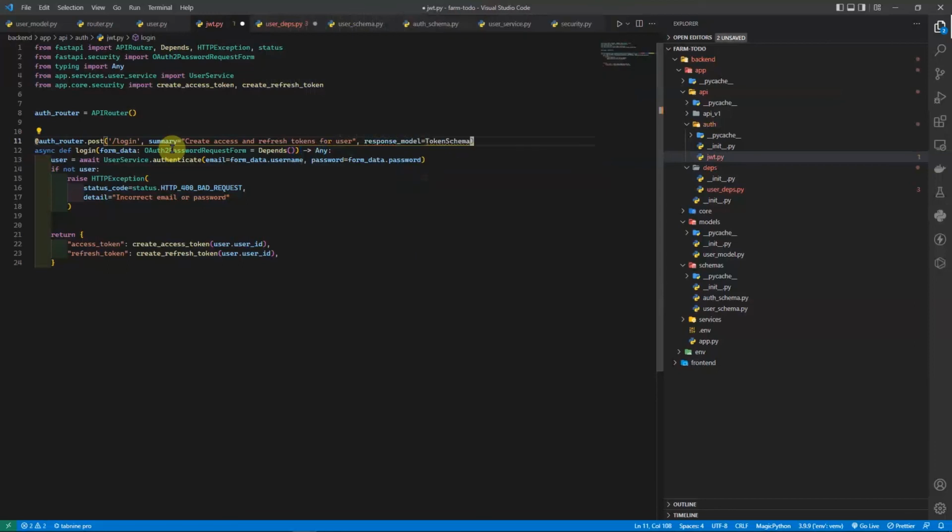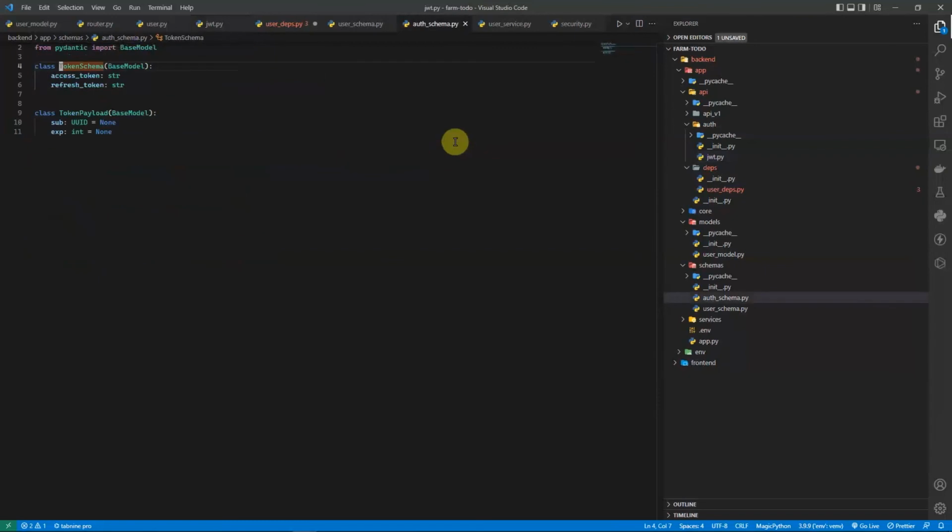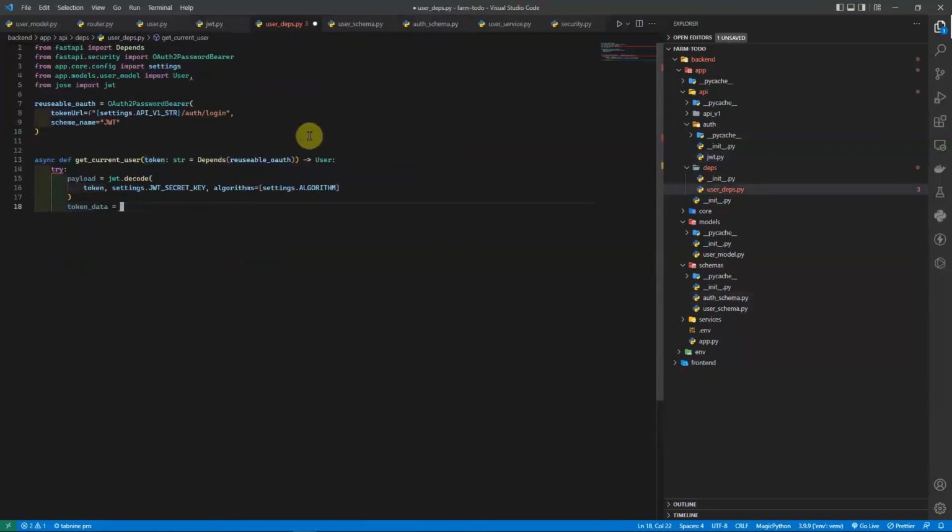Response model is equal to this token schema, and let's make sure it's coming from the correct place. So now our endpoint will make sure that we are sending two things, the access token and the refresh token. So now we can use the other token payload. Token payload should have two things, one is our subject, and the other thing is expiration. So that's what we use to create.